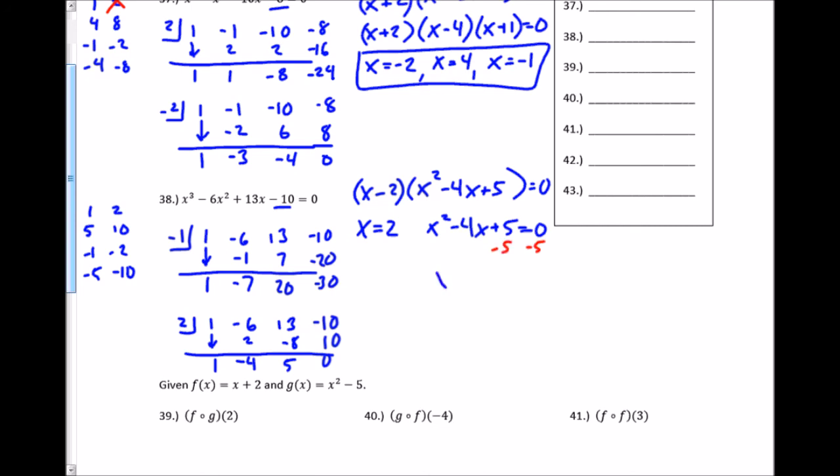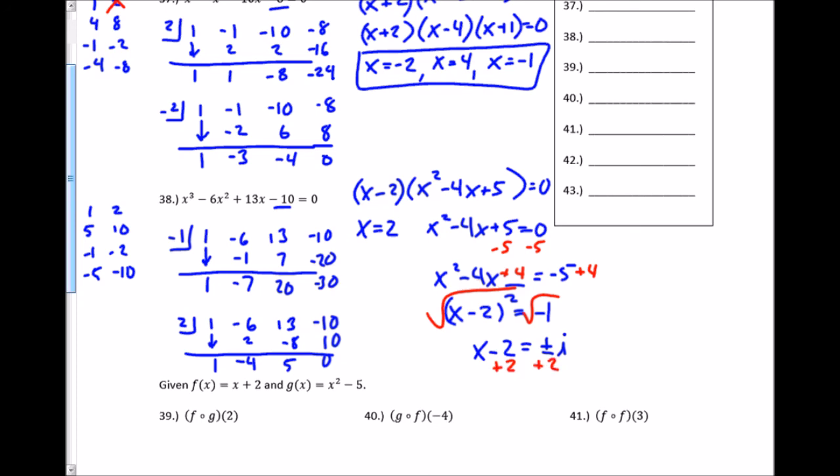I'm going to subtract the 5 from each side: x squared minus 4x, with a little space, equals negative 5. I do b divided by 2 and square it, which gives me a 4. Whatever I do on one side, I have to do to the other side. That's an x minus 2 squared equals negative 1. I take the square root of each side. So I find out that x minus 2 equals plus or minus i, and then I add the 2 to each side. The reason I couldn't finish solving this one with factoring is because it's two complex solutions. So what I get here is x equals 2 as one of the solutions, and 2 plus or minus i as my other two solutions. And that's it.